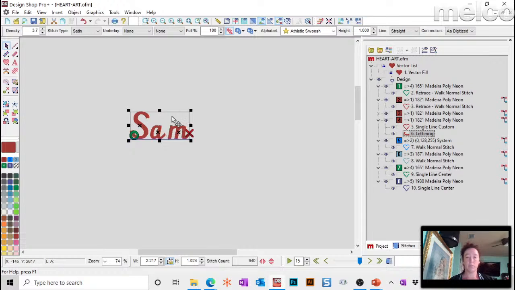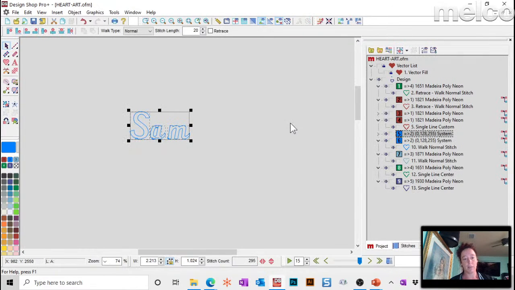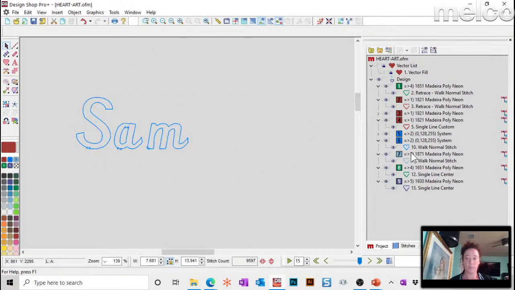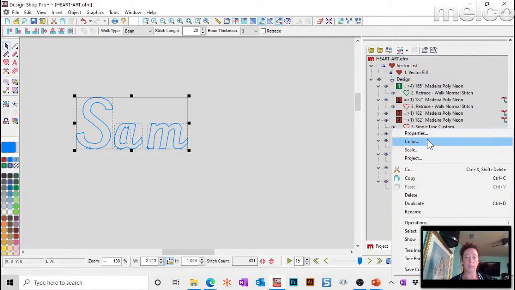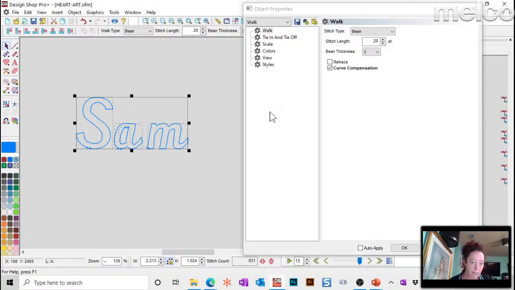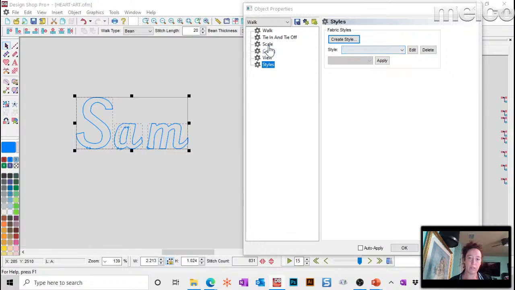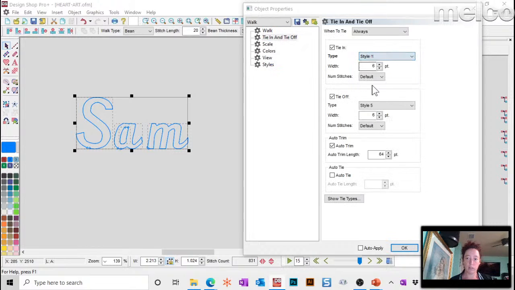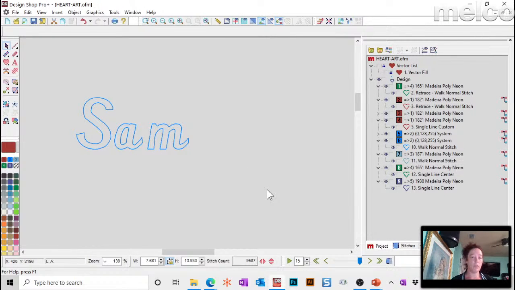If I hold my Shift key down, or let's do Control: Shift is add, Control is replace. So if I hold my Control key down and click on Select Walk Input Method, Control click, now I have that. I can change it over to a bean, and now I have a bean stitch in the shape of that particular font. Notice these X's. I don't like a style 5 knot on straight stitches, so changing it to a style 1 makes them more embedded. So that does borders.